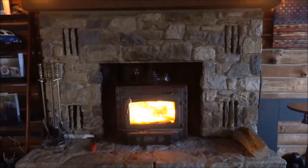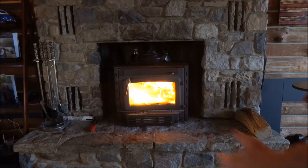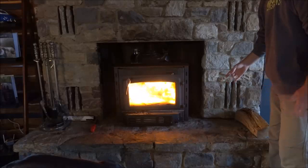So as that fireplace heats up and it starts to put off a tremendous amount of heat, there's two things that happen. These vents on the bottom of the stone suck in cool air just through the chimney effect and then blow the hot air out here on the top of the stone. This also produces a lot of heat.